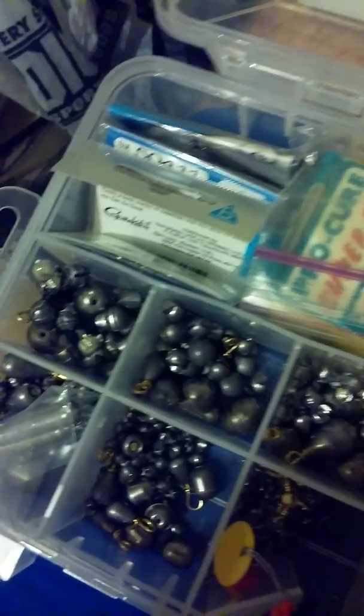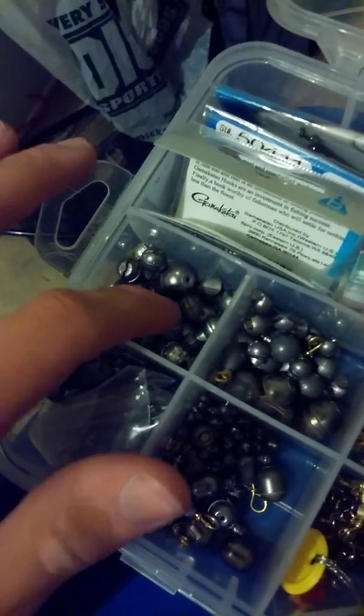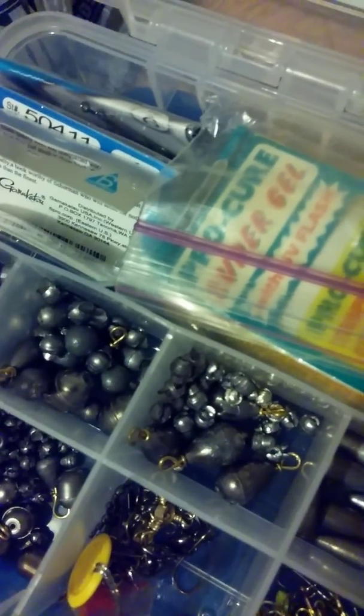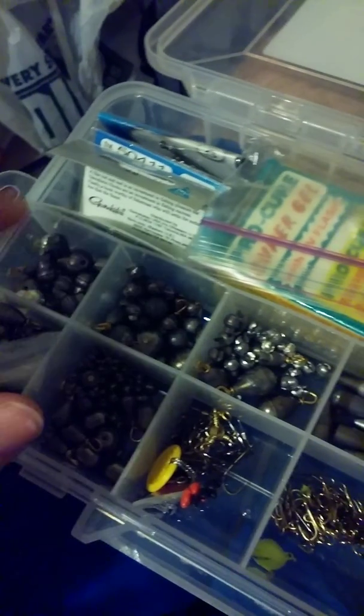Okay. Oh my heck, this one's heavy. Okay, so this one's basically my terminal tackle right here. I've got egg sinker, split shot, drop shot. They're kind of sorted by size. I don't know the exact actual weight of each one. I just know that the bigger split shots are in one area, the bigger drop shots are in the other, worm sinkers, etc. And then I just kept these worm sinkers separate right there.